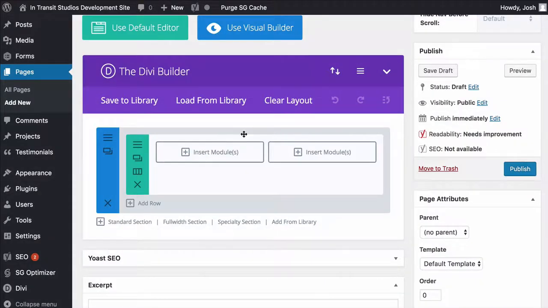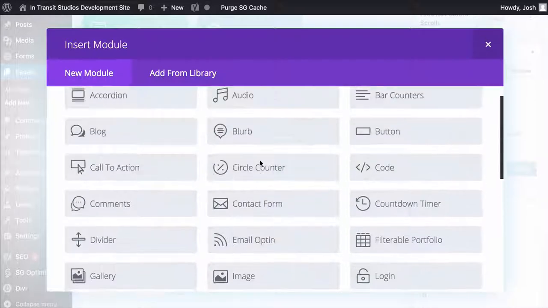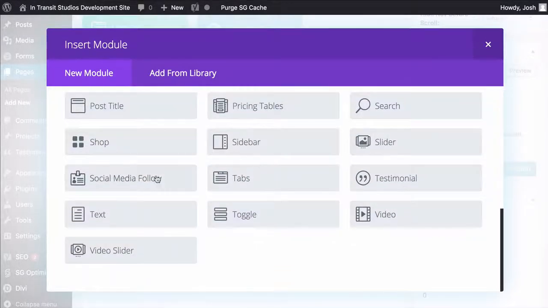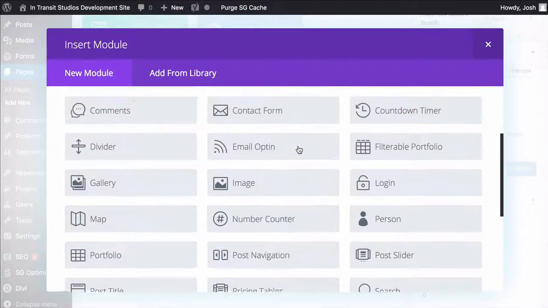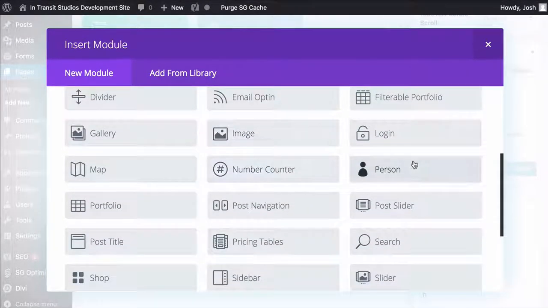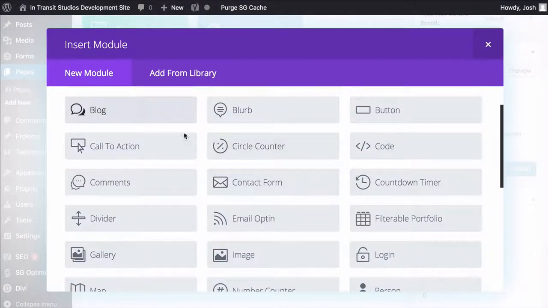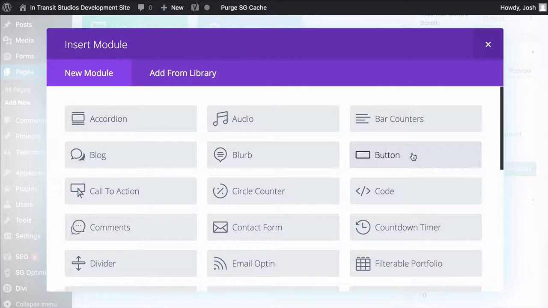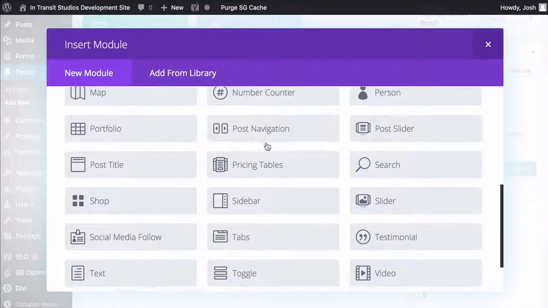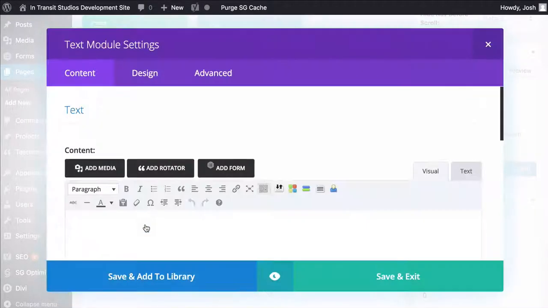So I'm going to click this, and then from here you have the option to insert a module. Now Divi already comes with a ton of modules here, but I only use a few generally. Usually I'm using the text module or the image module, which is up here. And of course, a lot of times, you can go through and you can kind of play around with this and make it your own. Sometimes we'll be using the blog module. If you have a button, you'll of course use the button module, but there's generally only a few that I usually use. So in this case, we're going to go ahead and start with a text module.